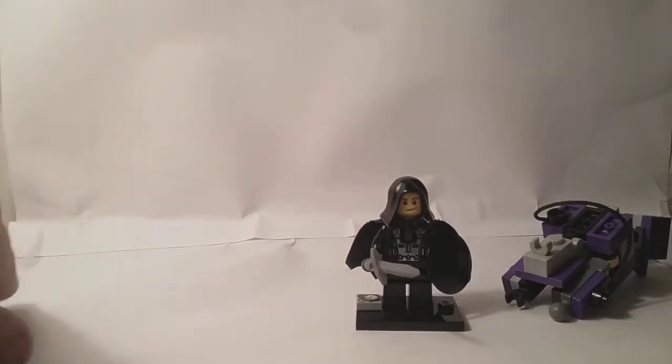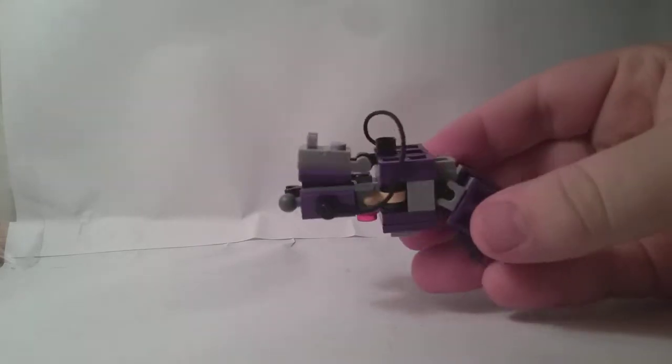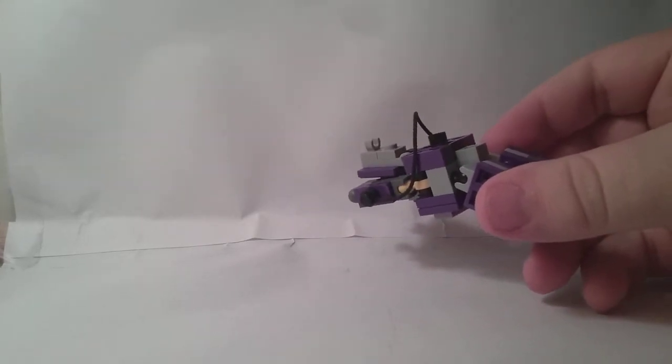So let's look at Shockwave first, because I like him more. Alright, so move the minifig. Here he is in gun mode. And I think he looks pretty good. One of my favorite things about him is he actually has a sound.